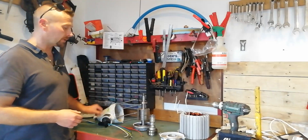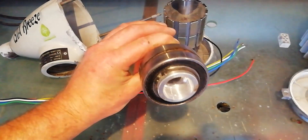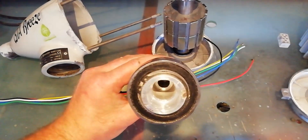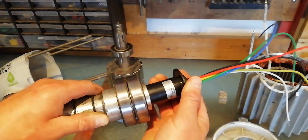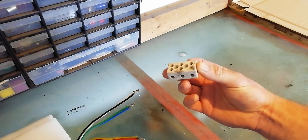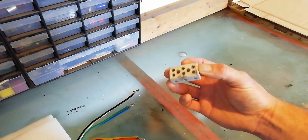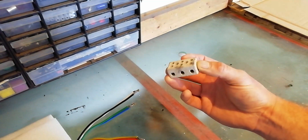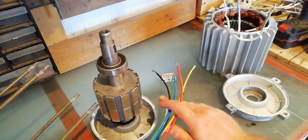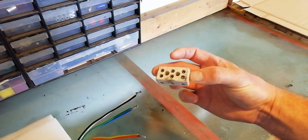That however leads to another issue — the neck of the turbine is designed to carry the smaller slip ring. Another common failure on these turbines is the ceramic connector block, which overheats and splits or burns out resulting in an open circuit. As you can see from the scorch marks on this one, it was well on its way to doing so. The solution is to solder the three wires from the slip ring directly to the three phases of the windings, taking this weak point out of the equation completely.